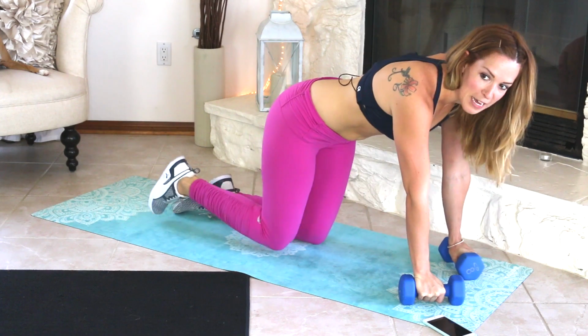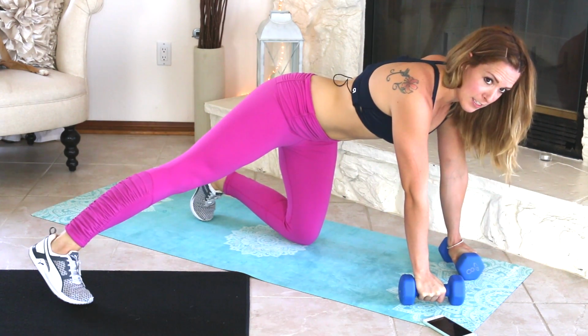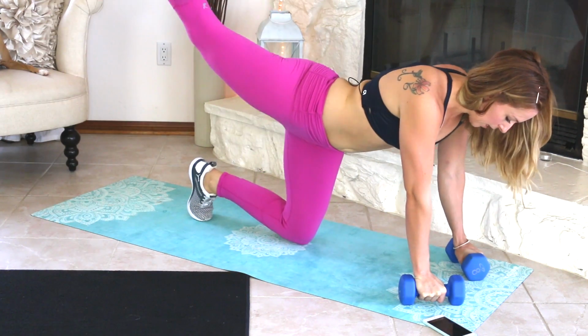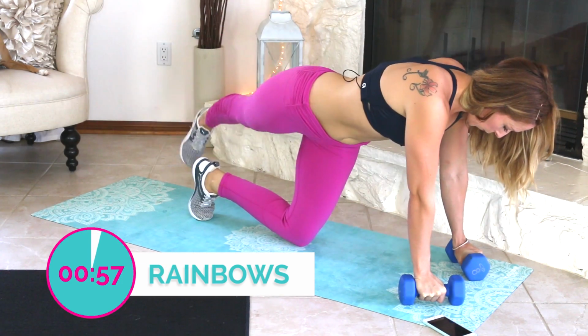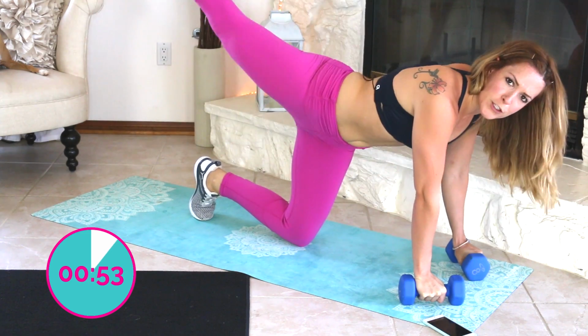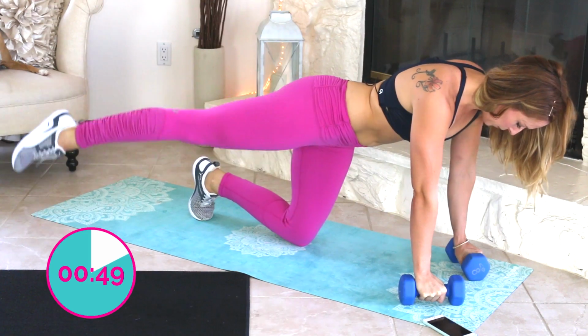You're gonna come to the top of the mat, extend one foot, keep the other toe tucked, take that foot out to the side. From here, we're gonna draw a big arch behind us, 30 seconds each side. You can flex or point your toe here. Up to you, whatever feels better. Keep your hips squared, shoulders squared.